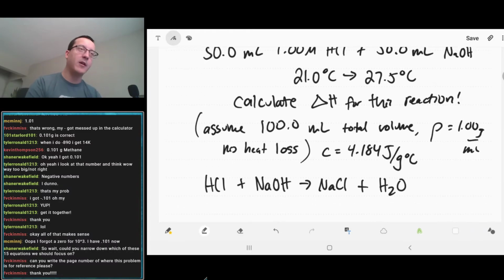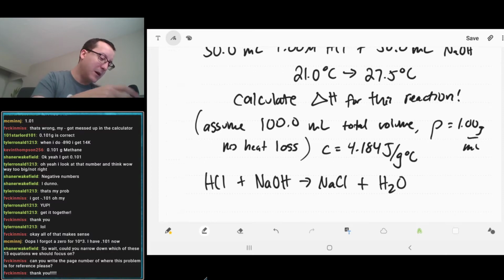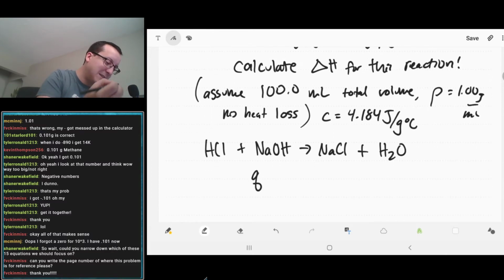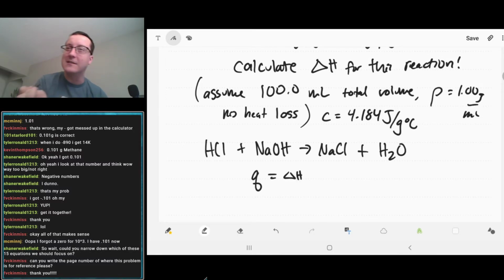All right, it's already balanced. I guess that's easy. So if you're ever confused on a problem, just start by writing an equation. That will always be useful in some way or another. So if we look at this, we have a whole bunch of things for us. We know we're going to probably want to do something with Q, right? Because we're trying to figure out delta H, right? And remembering Q is the same thing as delta H for 1 mole, right?